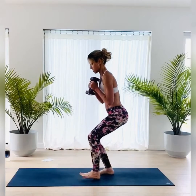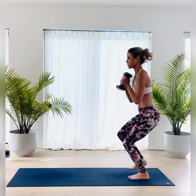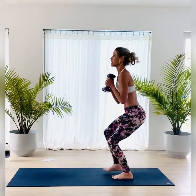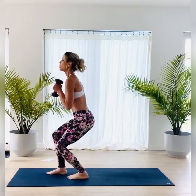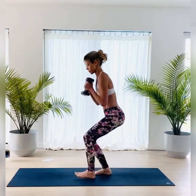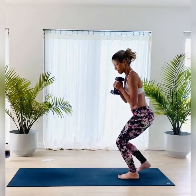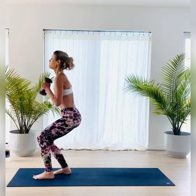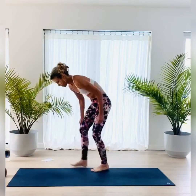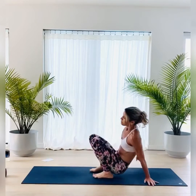Four, slightly tucked in. Last one. Oh, those are hard. Take those weights over. If you're like me, you still have to keep straightening. This floor is very slippery, so my mat moves a lot.